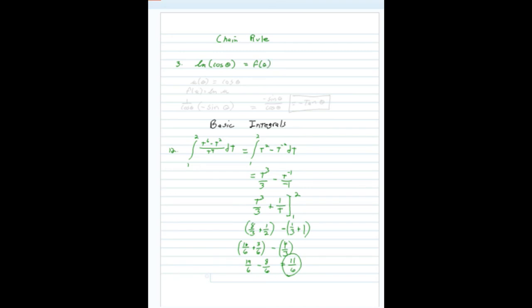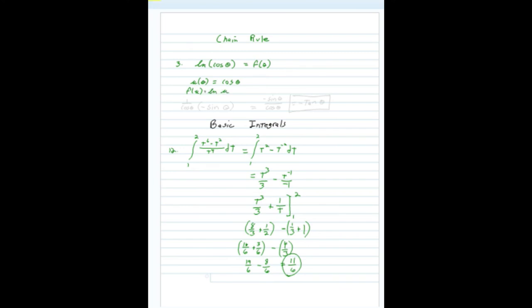Now you can see it's basically like two functions in one. You have the cosine function as one function, and then you're taking the natural log of that. Okay, so again, I like to break this up into two things. I'm going to call u of theta cosine of theta. So something's being done to theta, we're taking the cosine of it. That's the first function. And then the second function, we'll call f of u, because we're taking the value of u and plugging it in, and that's the natural log of u.